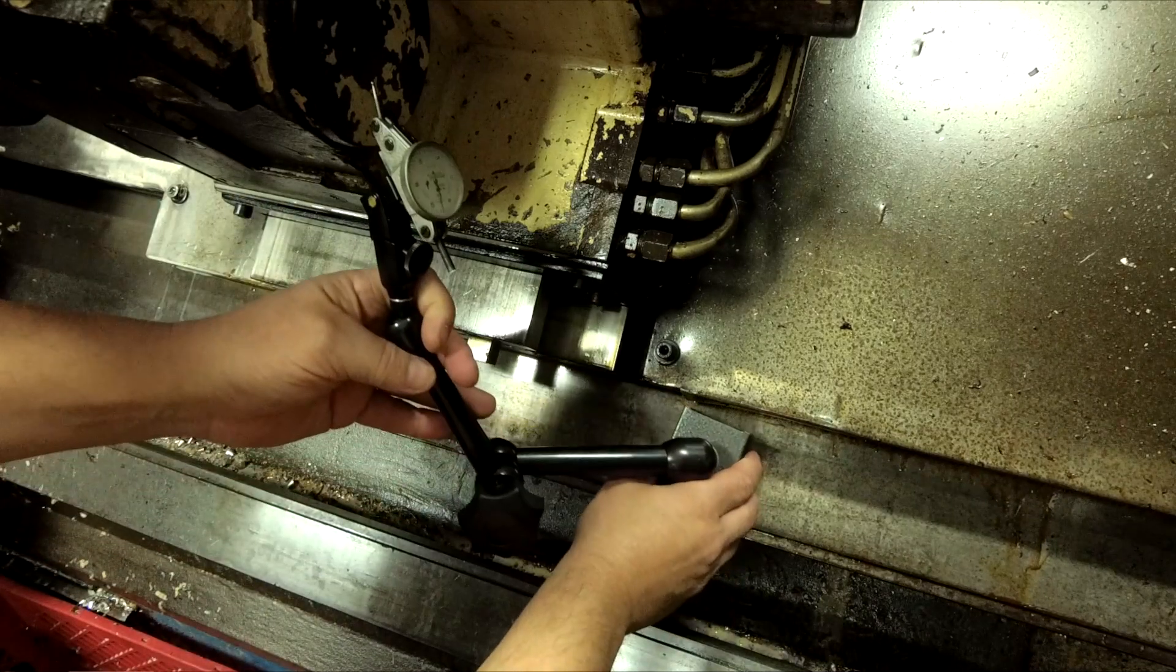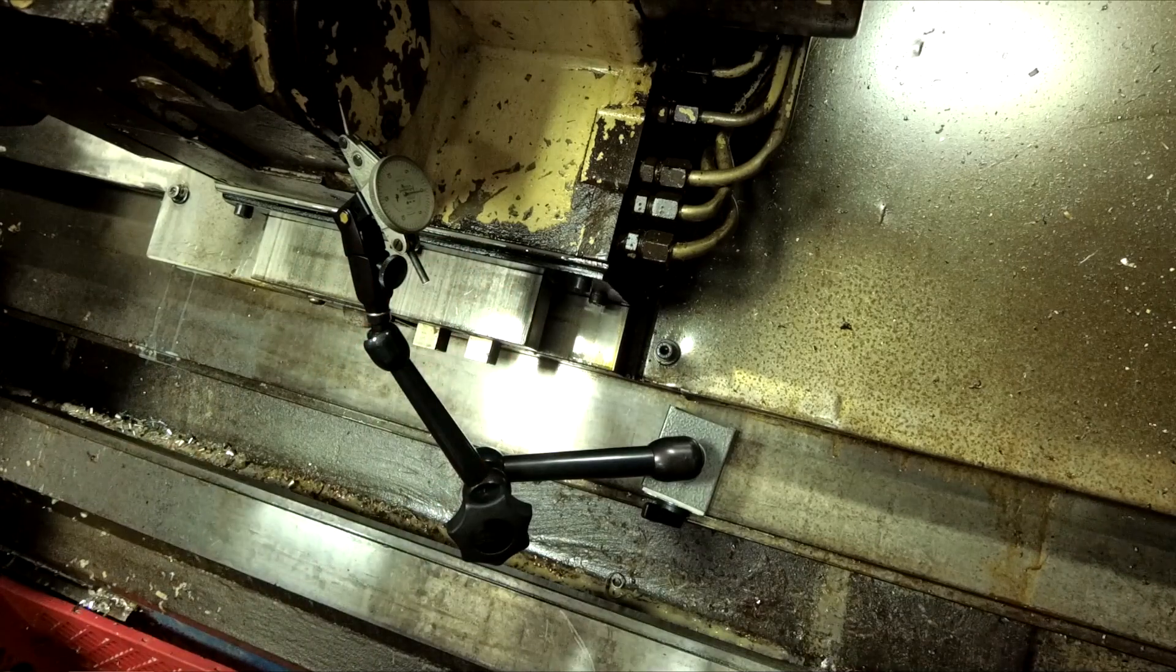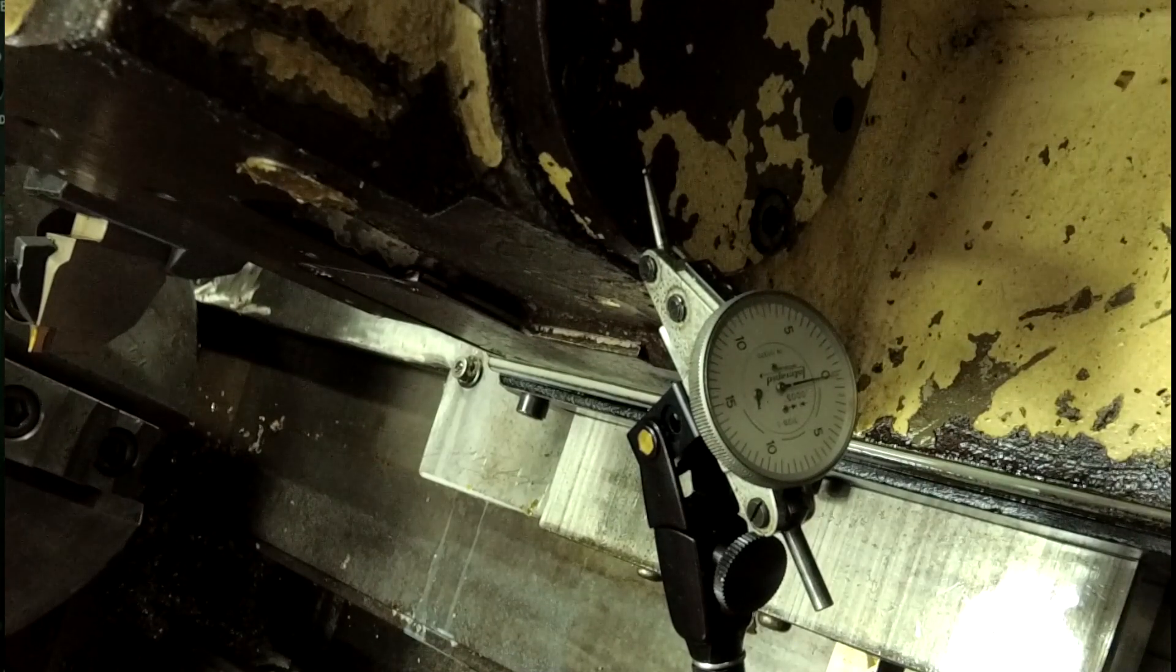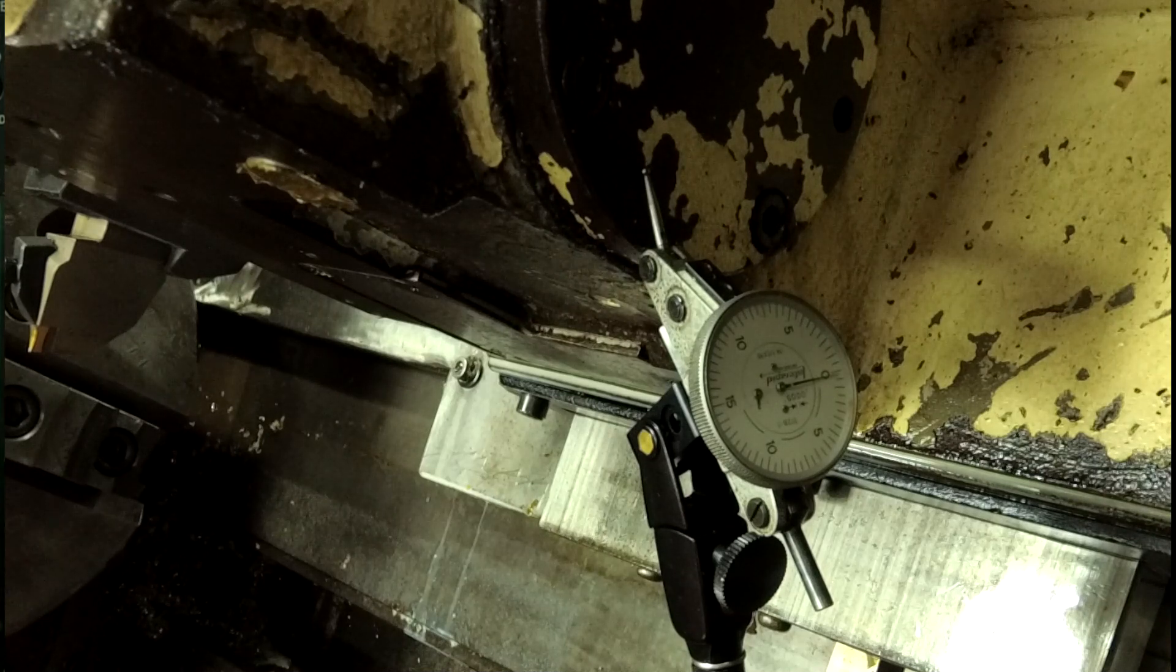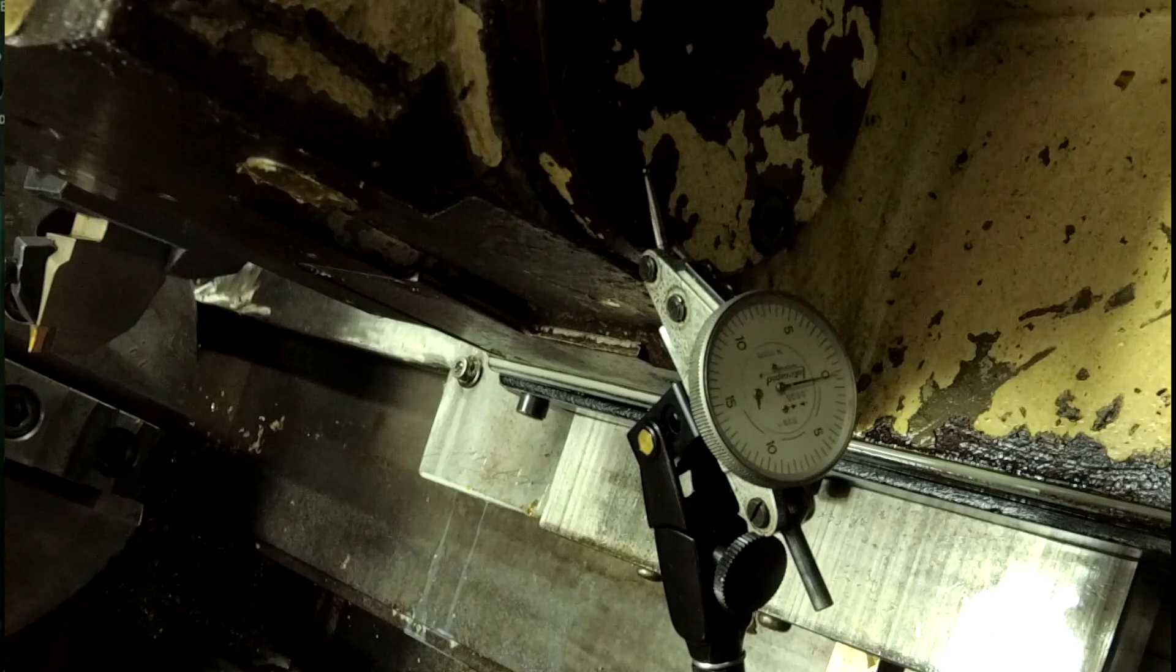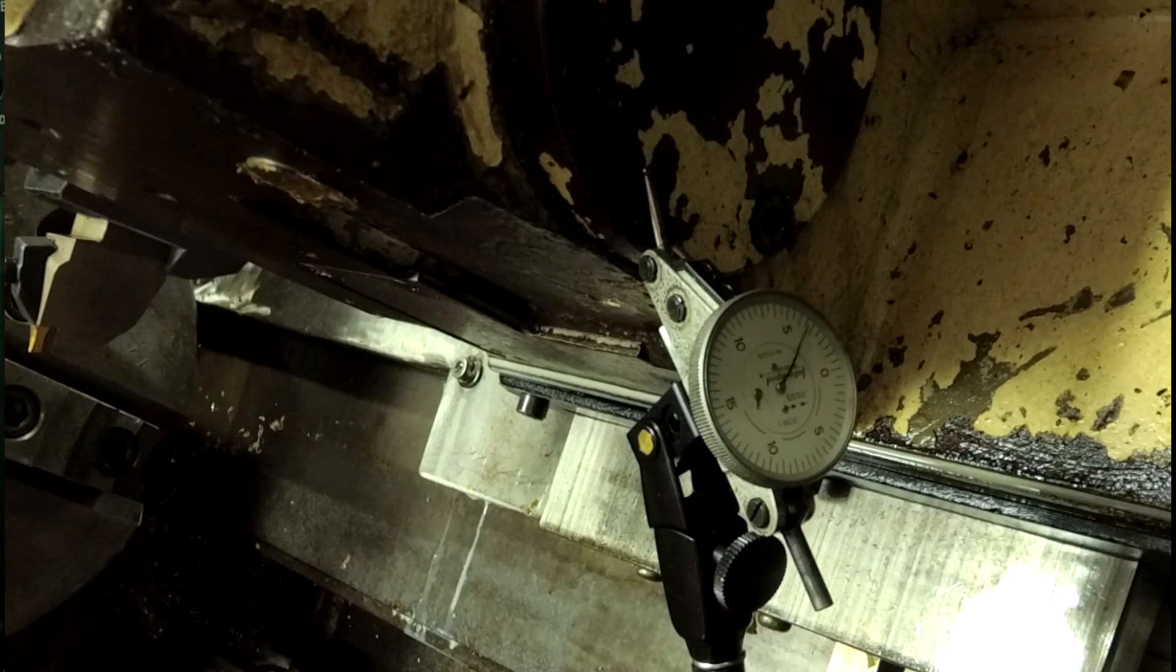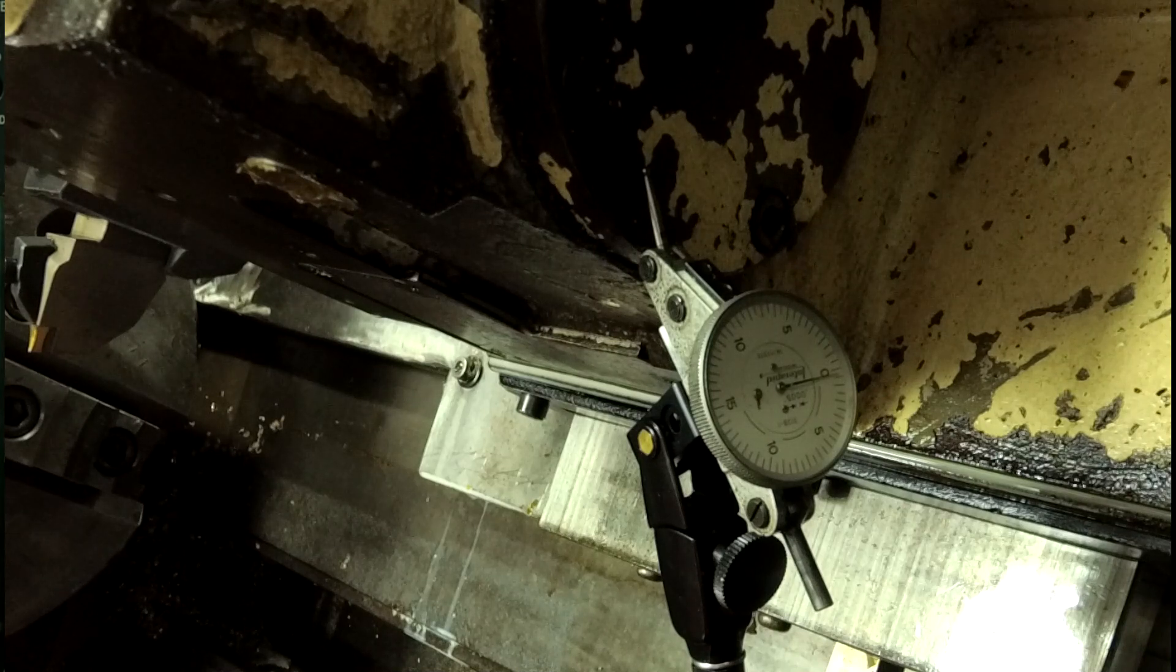So what we're doing is put a test indicator on the machine, zero it out, and now the backlash compensation is a direct immediate value. So what I'm going to do is I'm going to put it into times 10 increments, which is 1,000ths. This machine is set up in inches and I'm going to move Z back and forth. And it's supposed to go 1,000th and it's not. It's only going about half of that. So basically, go right to left and you should see the needle move 1,000th per the manual pulse generator.